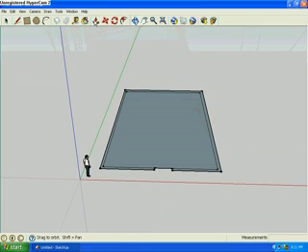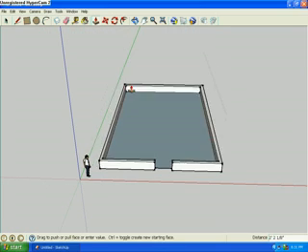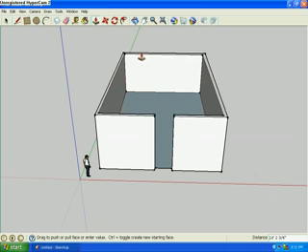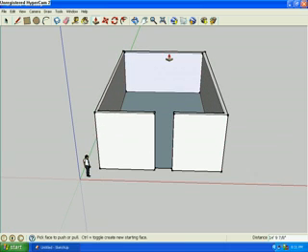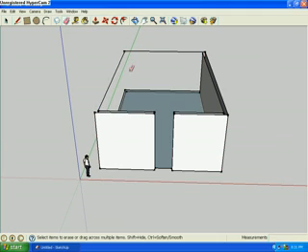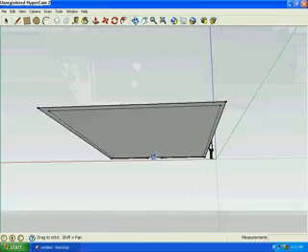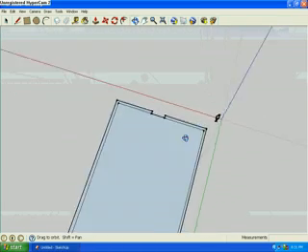You can take the push and pull. It should be a block with an arrow. And you can lift the walls. See? Lift it up, or you can lift it down to make like a pool. See? And that concludes the basic SketchUp tutorial.